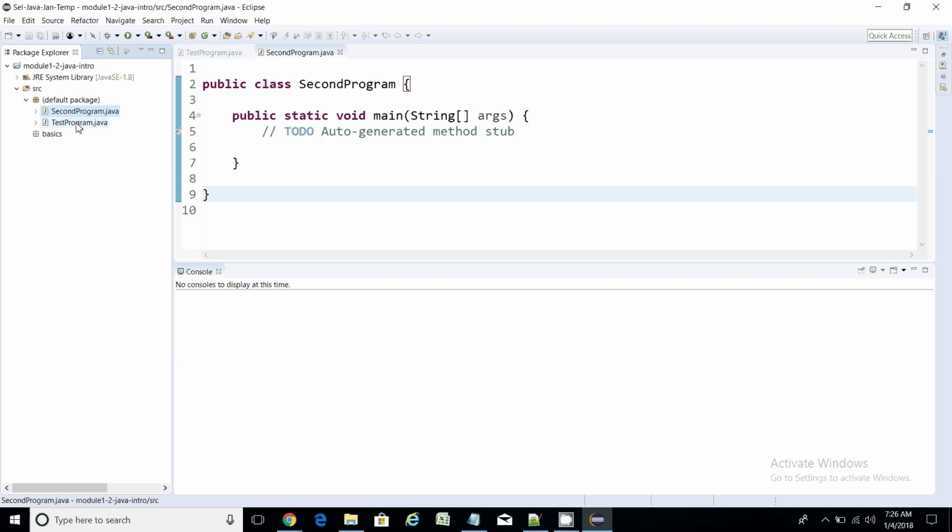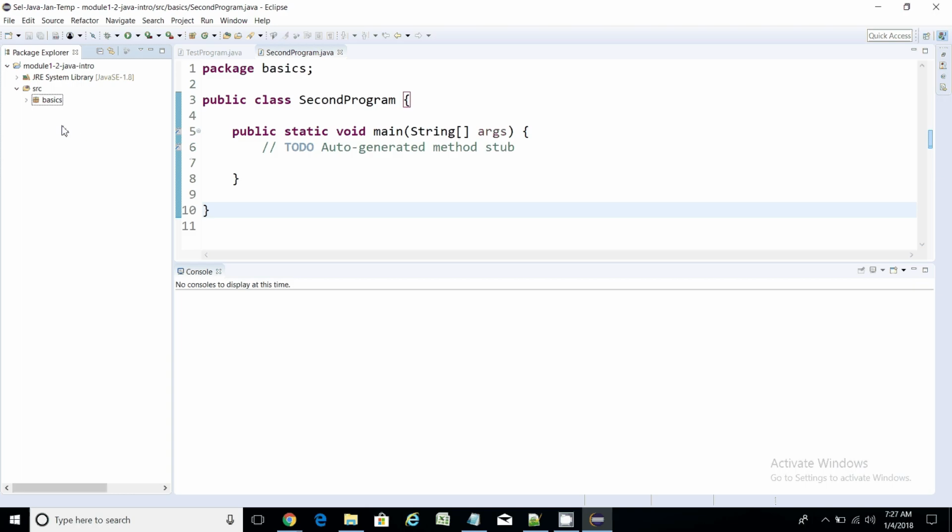A package is just a folder with some name. There's no mandate on giving a name to a package, and we club certain classes, or rather Java programs, under that package just to have a structured way of programming. So let me try to move them here.